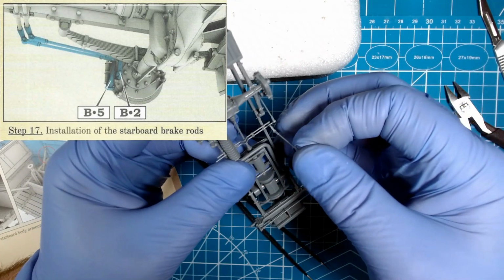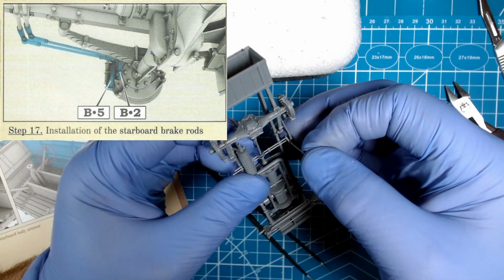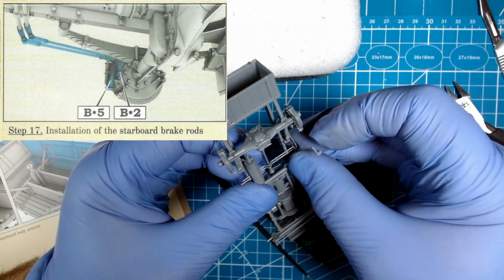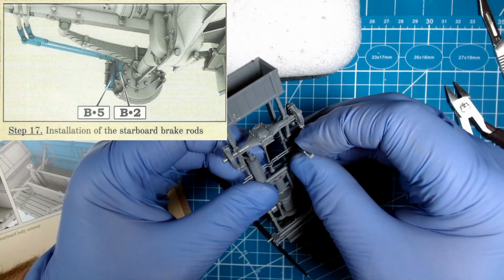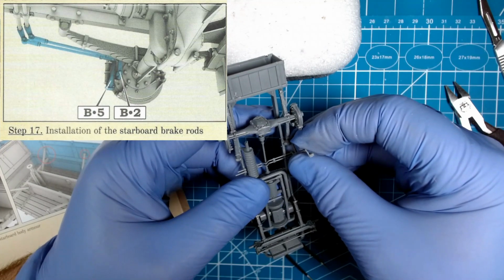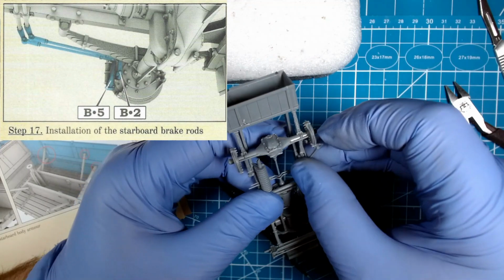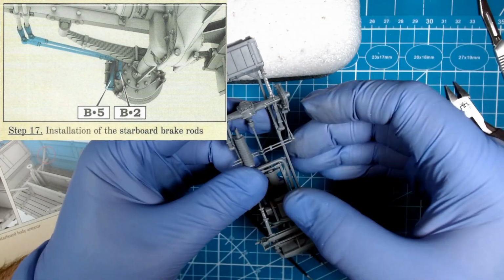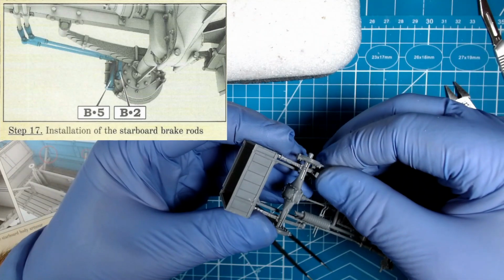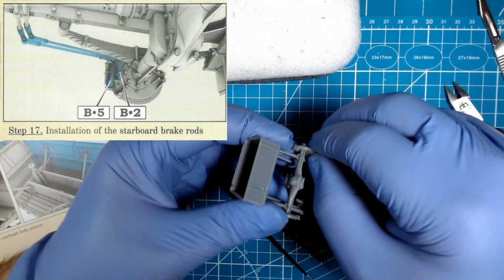Okay, step 17 is brake rods on the right side. B5 is the emergency brake rod, and B2 is the foot brake rod. They fit very well. They're just extremely delicate. It takes a little bit to get them exactly into place. But I found gluing one end and then kind of rotating them down seemed to work pretty well. Just took a little bit of fiddling. But once they're in place, it worked out really well.